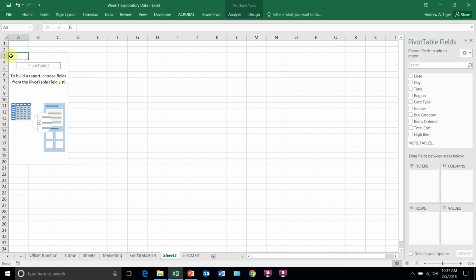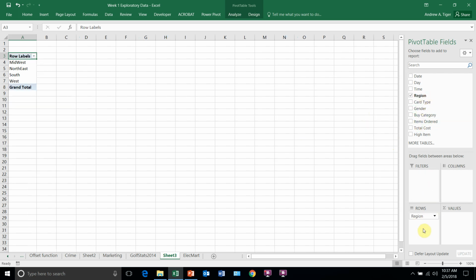And what you can do is that this gets built based on what you do on this side. So if I drop region into rows just like that, I know that there's 4 regions. I didn't have to know what those regions were up front. And if I drop region into values, because what this is going to do is give me the guts of the table, the measure that I'm interested in. If you drop in categorical data or text data, all it can do is count, like a COUNTIF. If you drop in a number, the default is that it will sum.